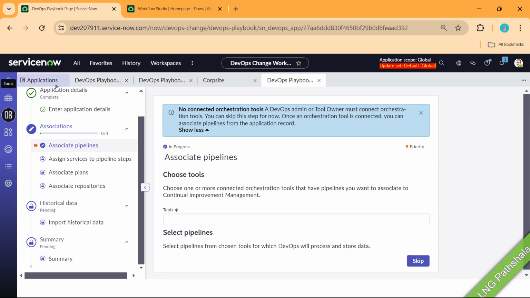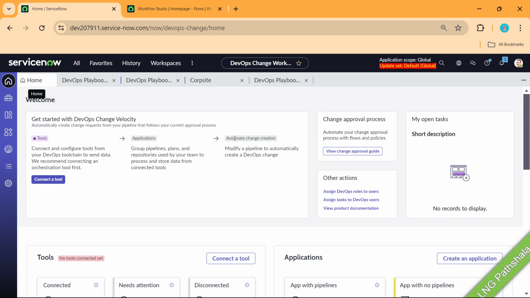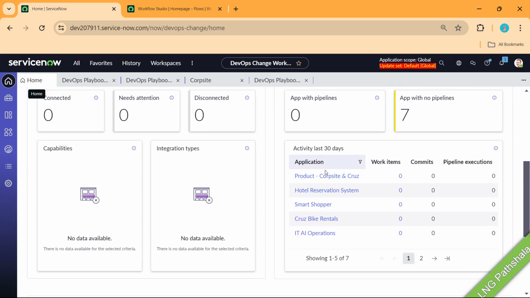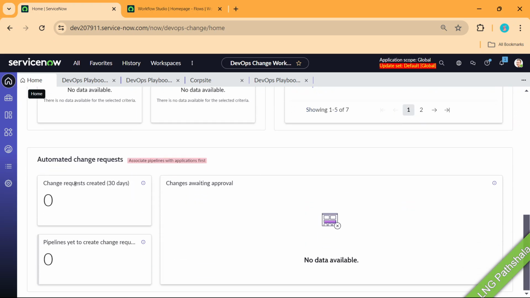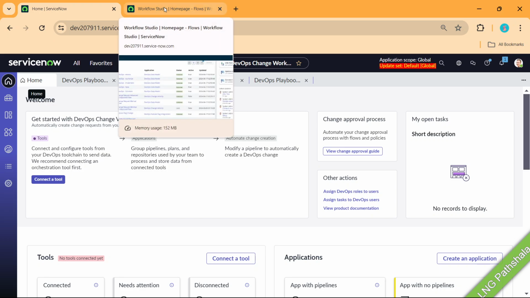Now, if I come back here on the home screen again, the last is the automate change creation. These are the things which we have in the pipelines. Let me show you something important here. So this is what we have done. This one, automation change created. Now to do this particular part, automation change created, you can see here where view change. Okay. Once we define this particular part, now let me take you to do this particular part.